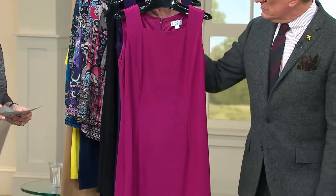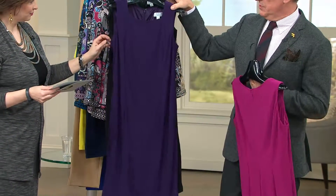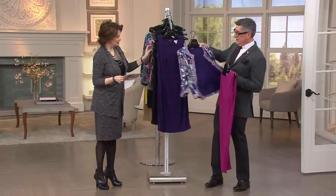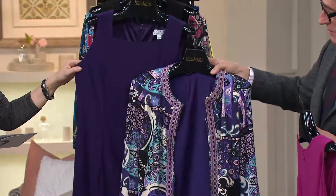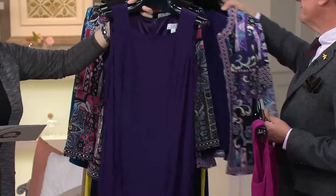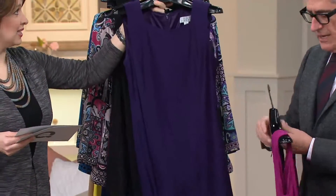Truly a favorite of Joan's with a square neck. We have petite or regular — berry, African violet. That's like the deepest purple you can imagine. And then — now that's an outfit. That is gorgeous. That would be insanely gorgeous. Put the purple Moroccan with the purple sheath. Oh my gosh. Yes, African violet. And then your classic black, which you can wear with any of the jackets because all of them have a little bit of black in them.